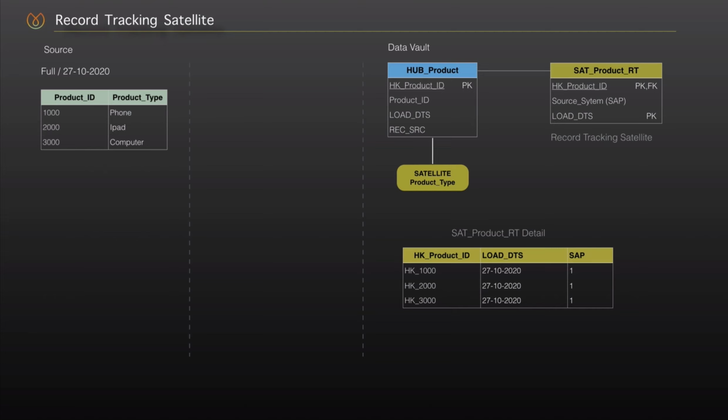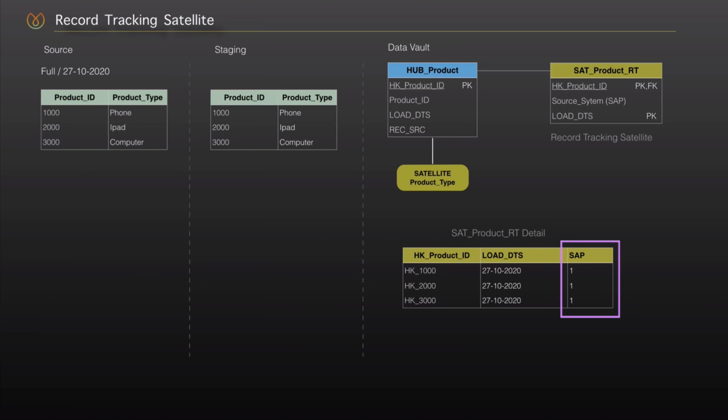So as a first step, we extract the full load from the source layer, then load into staging area. Staging area is like a landing zone for the batch jobs that reduce dependency to the source system. Then from staging area, we split data into hubs and satellite. So when the first time we load product ID values to relevant hub, tracking satellite insert value of 1 for each product ID and fill the load date column subsequently. It indicates that the given key or relationship was present at the satellite at that moment.